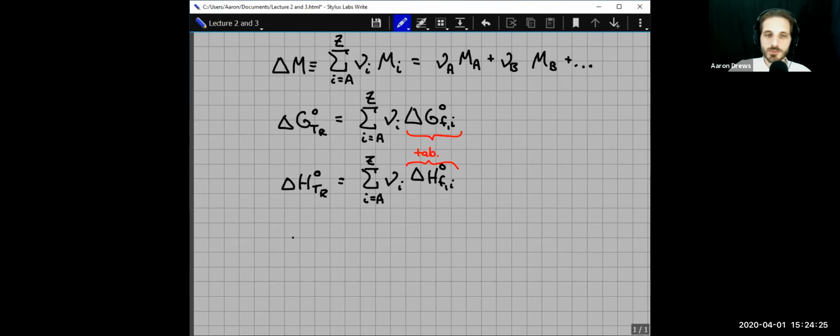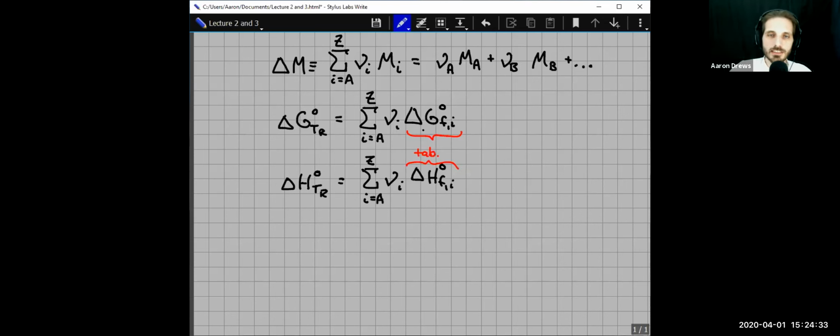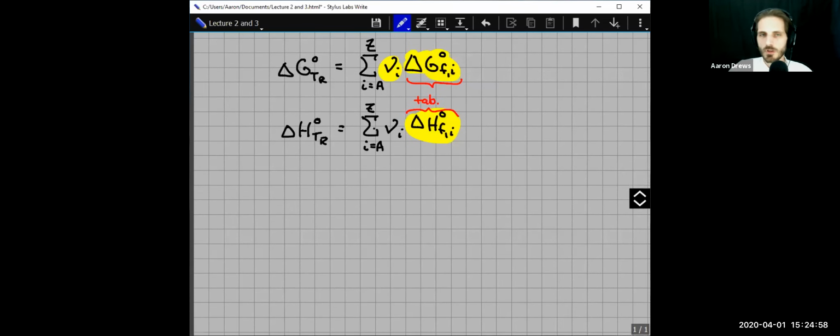So when you're first starting off with an equilibrium reactor type problem, usually a nice thing to do, because you're likely to need it, is to just go through and create a little table of all of your stoichiometric coefficients for the reaction, as well as all of your Gibbs energies of formation for each component, and the enthalpies of formation for each component. Later on, we'll see that it's also useful to keep a heat capacity table too, but right now we don't need a heat capacity for anything. So let's just come up with a simple example.